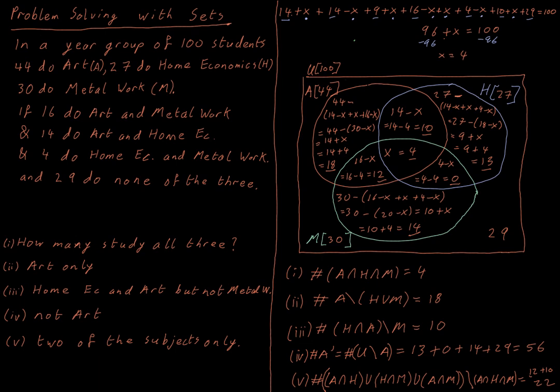But we have to, again, start filling out the inside, then moving out to the rest of the intersections, then to what's only in the set, and then to what's outside all 3 sets, or all 2 sets, whatever the case may be. And if we do that methodically and tell ourselves the story using the Venn diagram, there's nothing they can ask us that we can't do. And that's what we need for now.